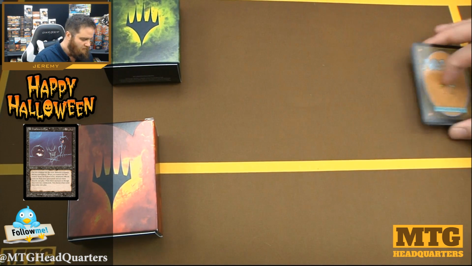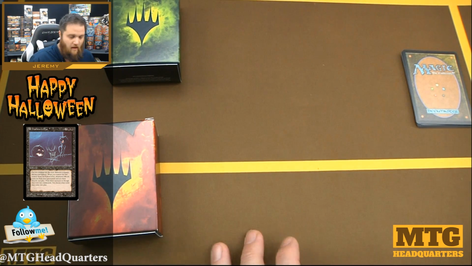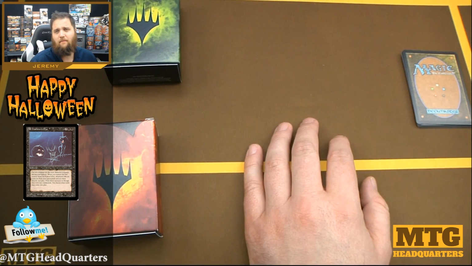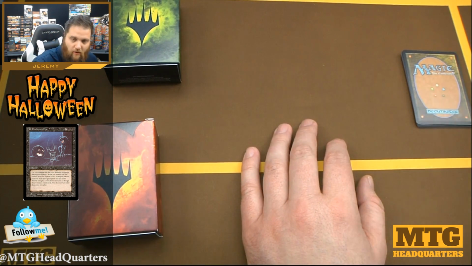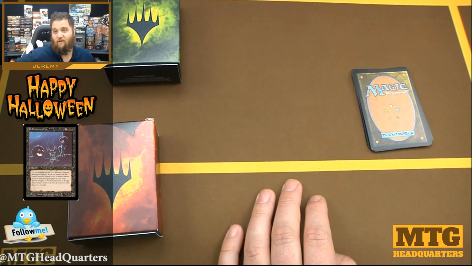So the game's going along. You've drawn your seven cards. Nothing's different at all. However, in this game, each time you deal damage to an opponent, you must draw a card from the spook deck.